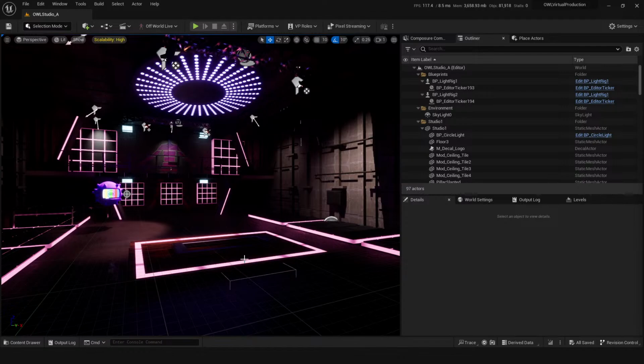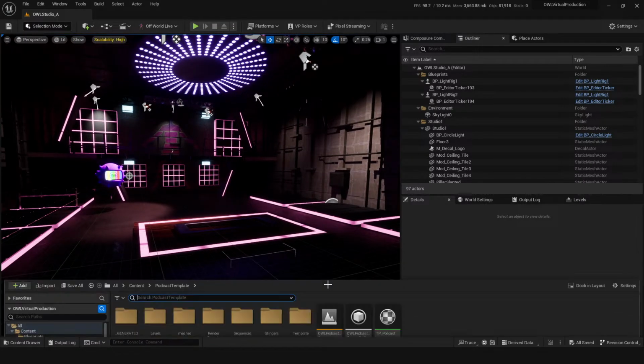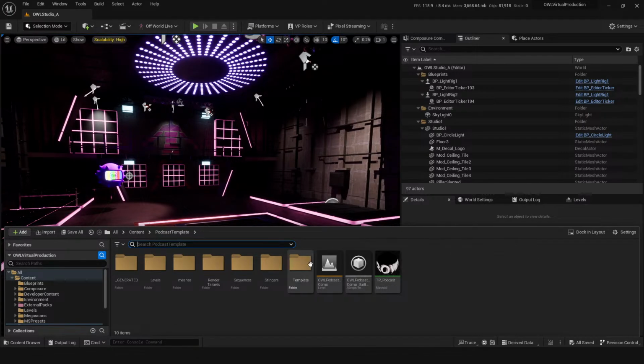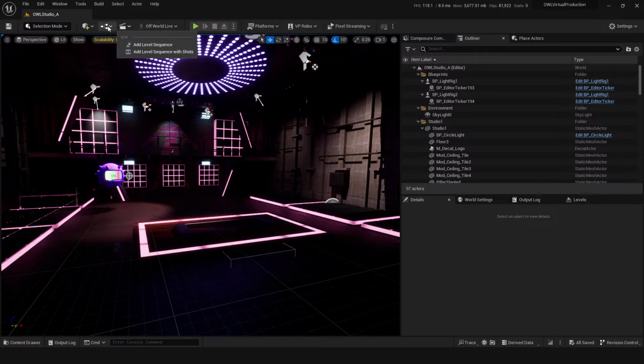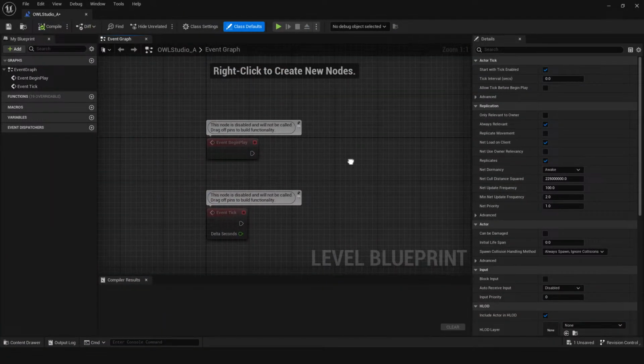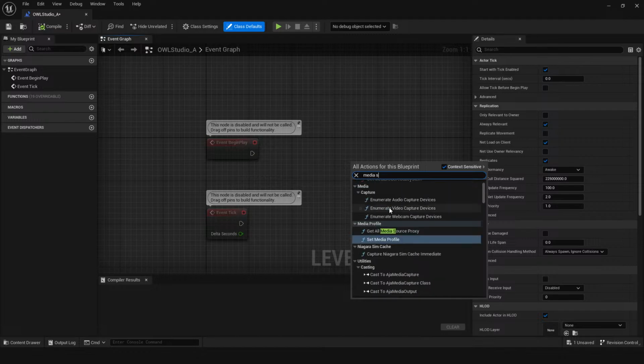It's really weird. I've not seen a Composure comp just not outputting like that. But also things to look into, as you were saying, a lot of stuff like your media output doesn't trigger on begin play. I know with media input you do need to set, in the level blueprint or in a blueprint that starts on begin play, something like open media source.